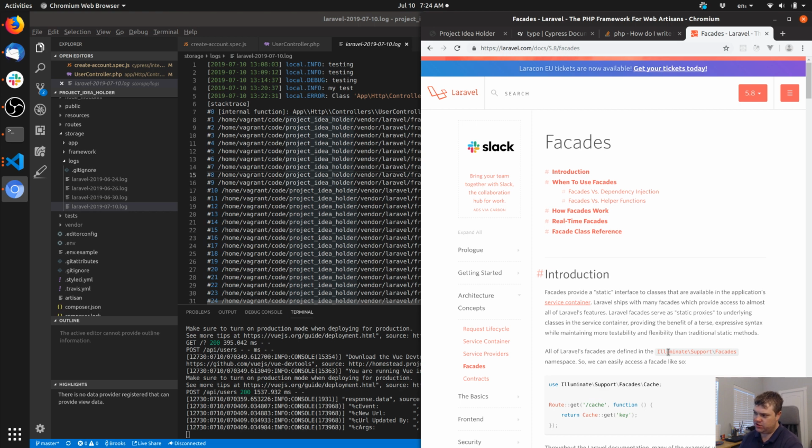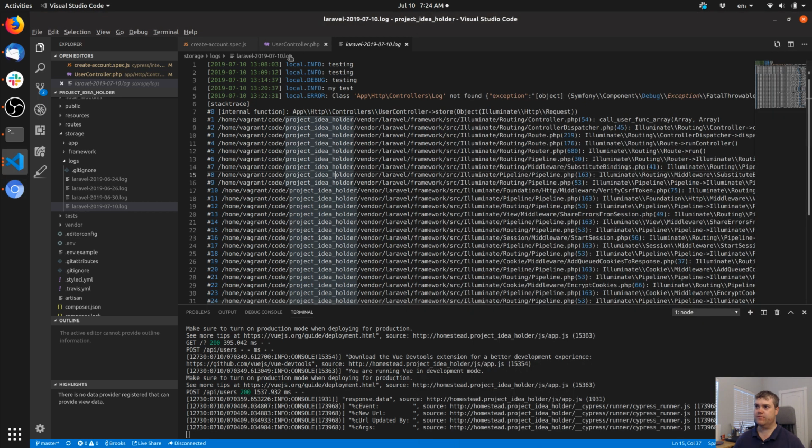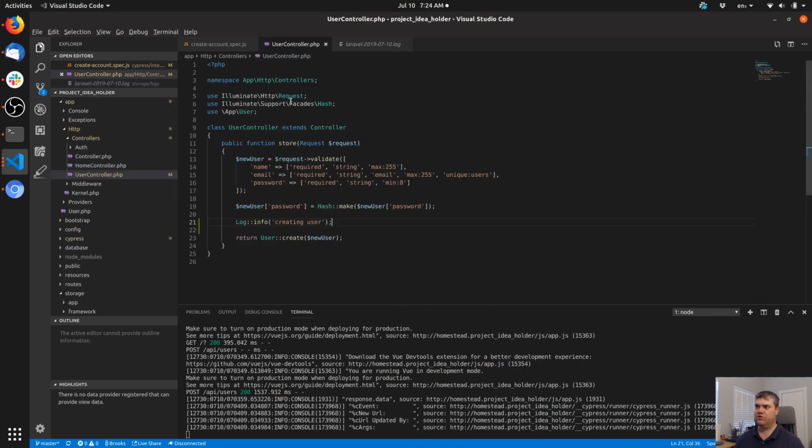Okay, so I could also maybe use it. So Illuminate Support Facades and get the log out of it, which is sort of like this.